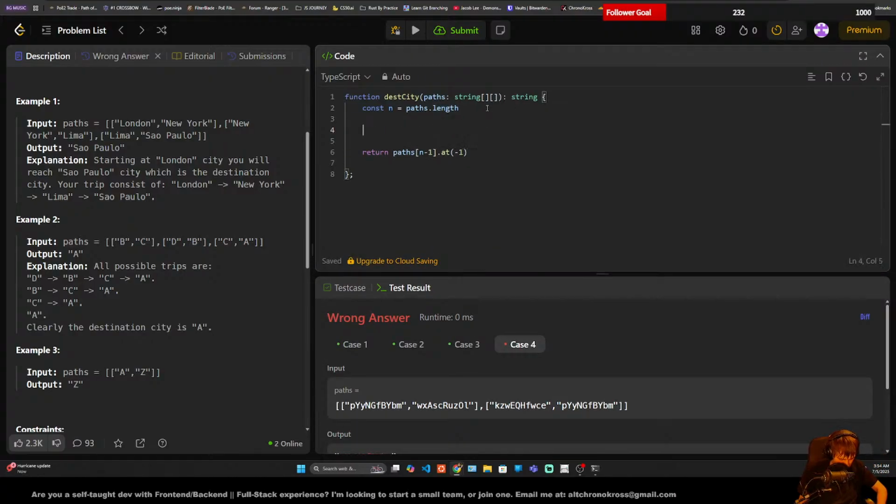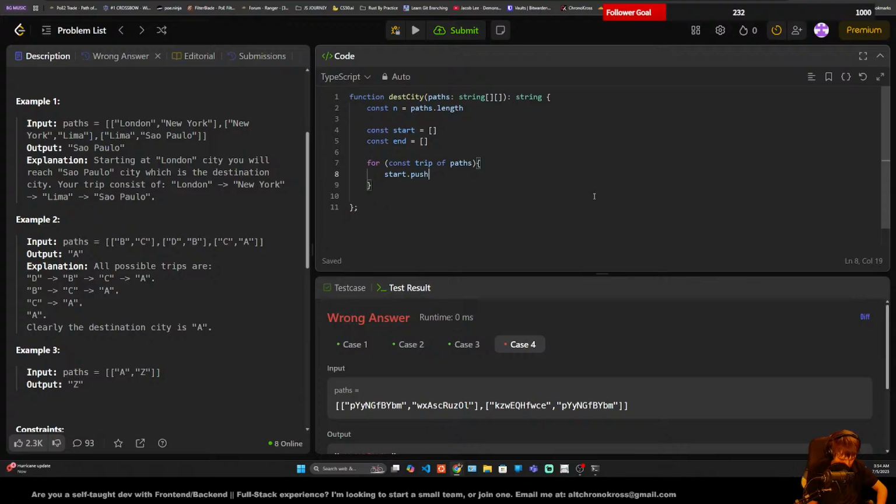I think, hold on. We'll do const start, and then we'll do const end. We're gonna be naive. Solve it naively, no maps. And then let's just loop through it. Or better yet, const trip of, or path of paths, whatever. Start dot push.